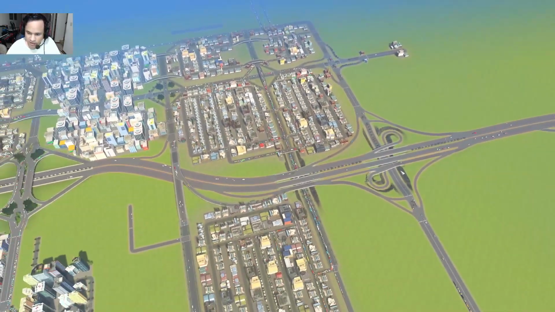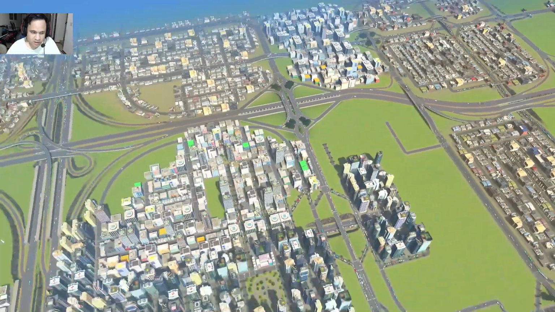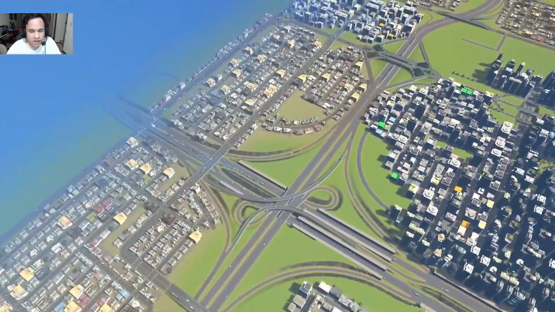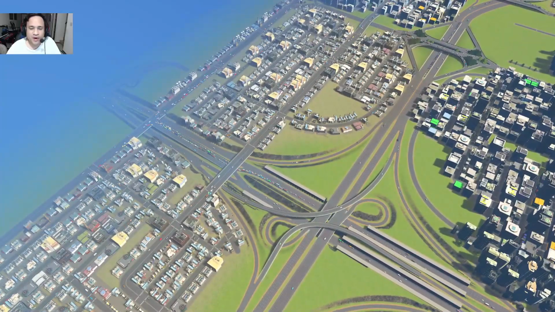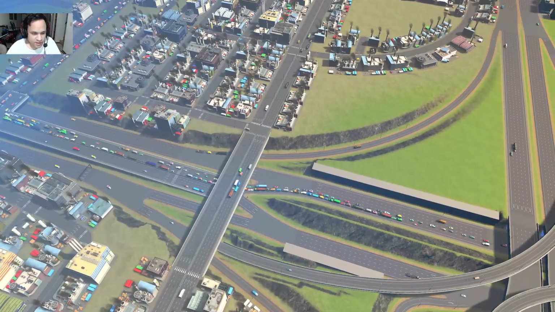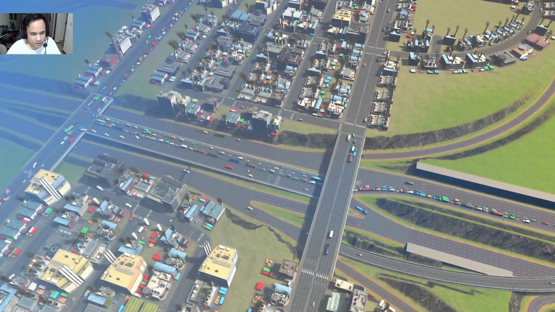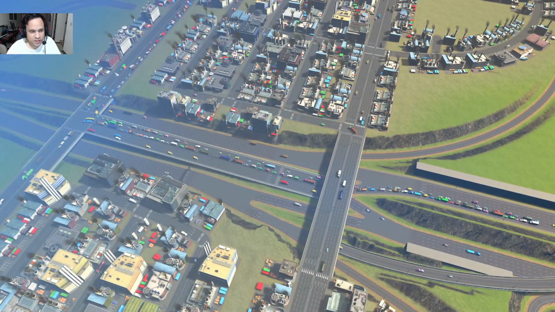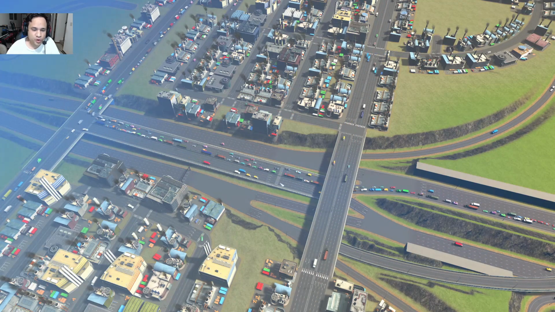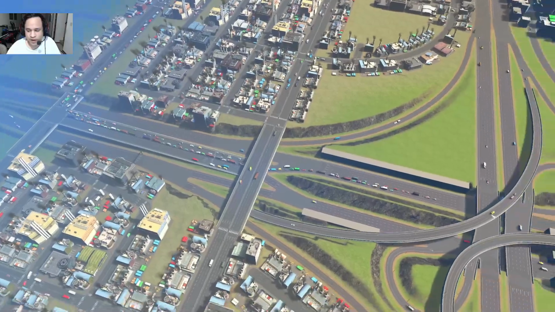I've got a Parclo A4. I've got this very large clover stack. And then what I like to call the ramp to end all ramps. I was using integrated ramps here. So rather than some sort of a diamond interchange, you basically have a two-way ramp. Half of the ramps, if you will.